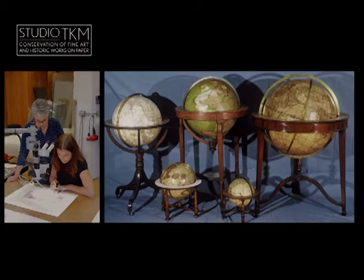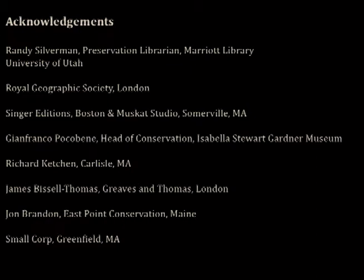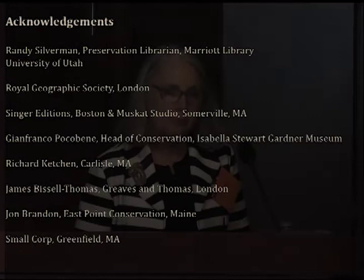In conclusion, while the conservation of historic globes involves elements of objects, furniture, and paintings conservation, it has become a specialty within paper conservation. It depends on the same building blocks of connoisseurship that distinguish all areas of expertise: familiarity with the appearance of well-preserved globes, accurate identification of condition compromises, the ability to prioritize treatment and anticipate changes, familiarity with other areas of material specialty, and a body of treatment expertise that promotes technical imagination and finesse of execution. We thank all those whose expertise we drew upon, particularly Randy Silverman, preservation librarian, and TK McClintock, whose connoisseurship and expertise in globe conservation guided this marvelous treatment. Special thanks also to my long-standing coworker and now business partner, Deborah La Camera.